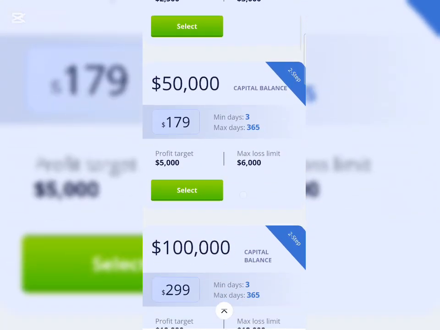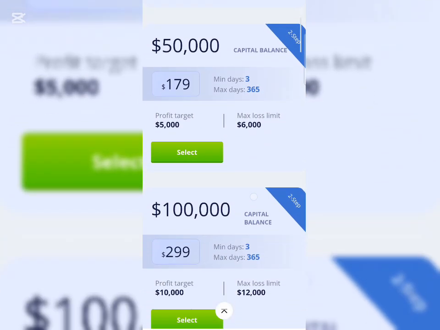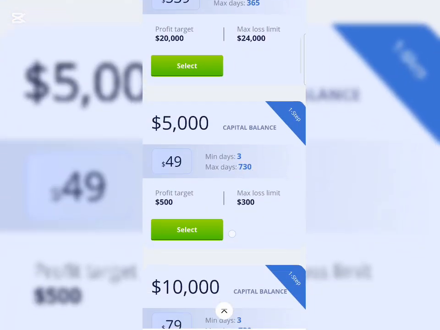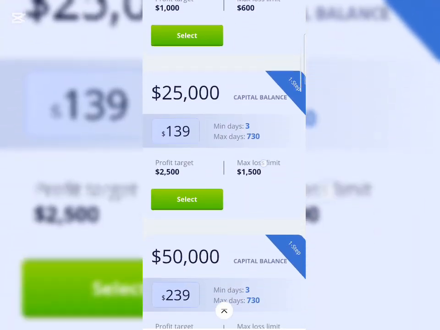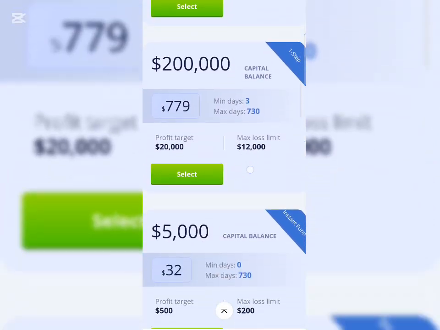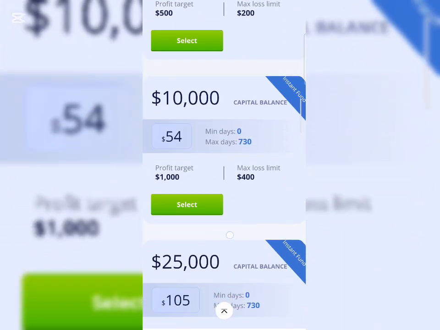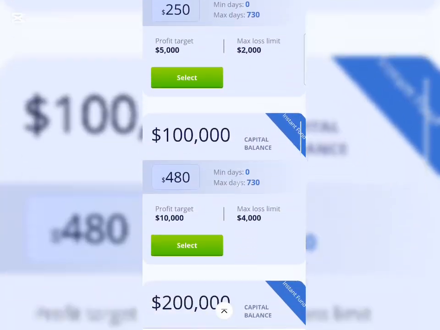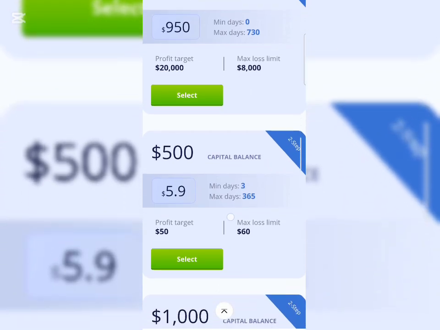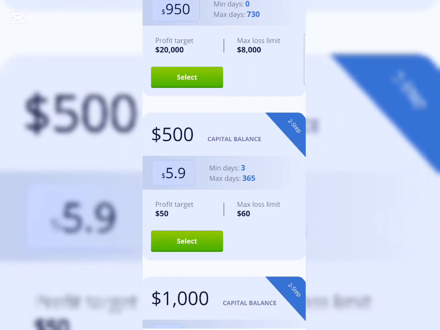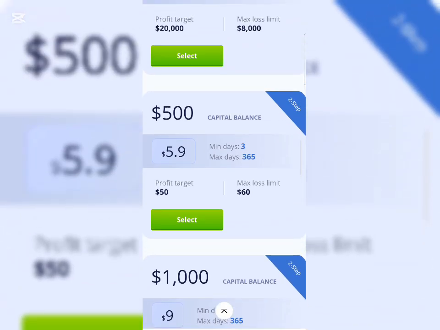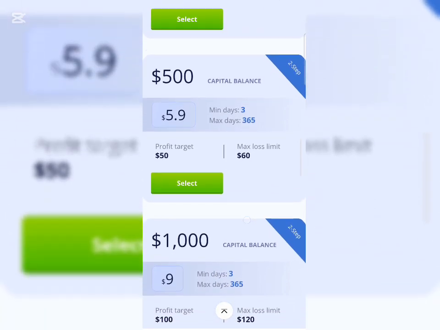Now to get the free profit account, you can see this is a combination of profit accounts and they all have the price right here. And you can see each profit account has its own price underneath it right here. For the profit account, there's a specified amount you are actually going to pay. But you just need to scroll down, you keep scrolling until you get to the section that says $0 for the profit. The one that has $0 must have $1,000 for the capital which should be given. You need to keep scrolling.